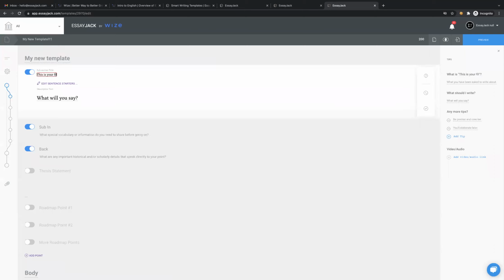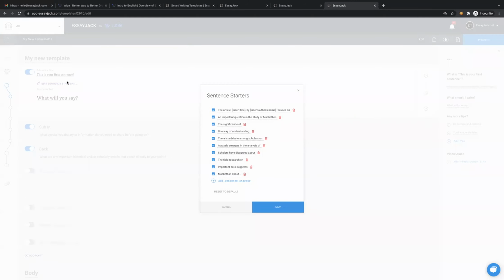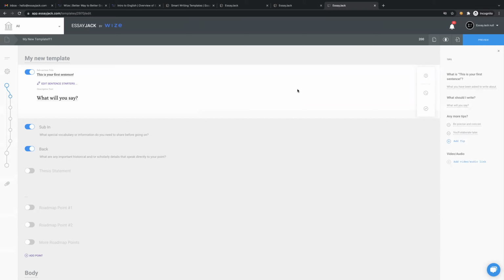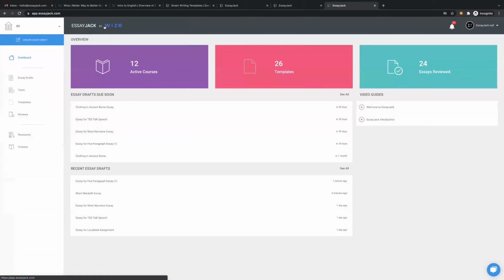This is your first sentence. I can change the sentence starters if I don't like the ones provided by EssayJack, or I want to engage in a more personal way with my own students. So that's yet another possibility within the platform that gives you control over this writing process and learning environment, despite the fact that you may be distanced from your students, you may have hybrid interactions with them.